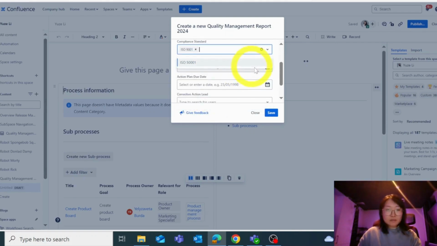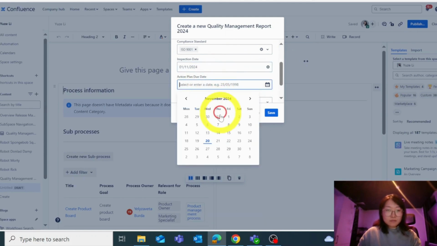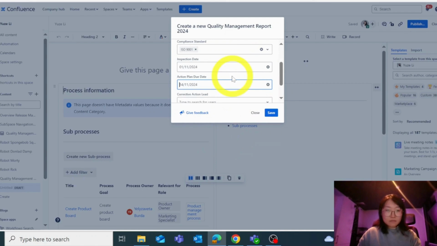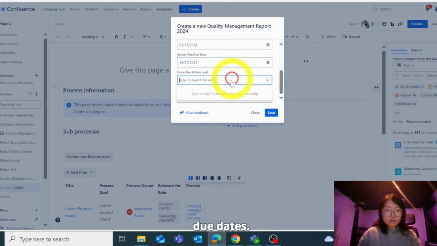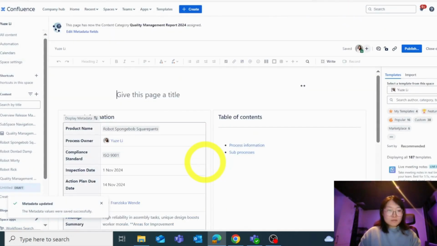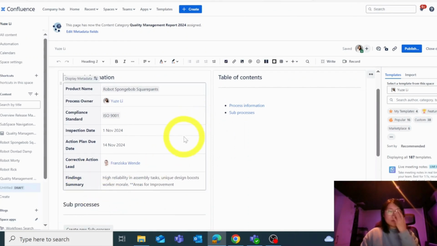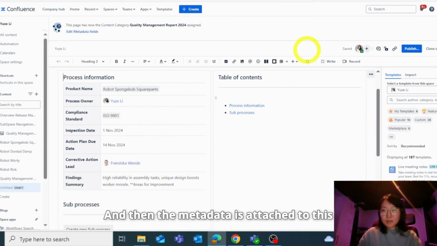I choose a standard, inspection date, due date. And then the metadata is attached to this page.